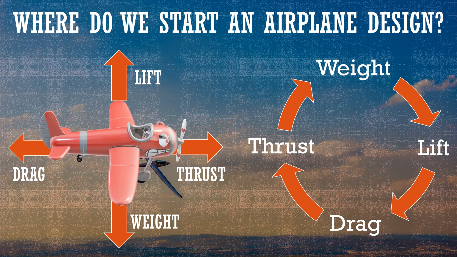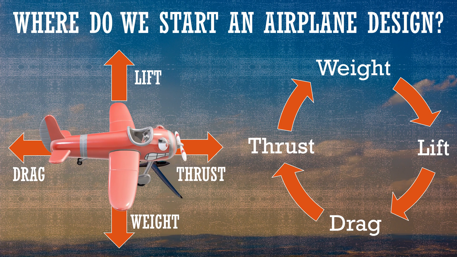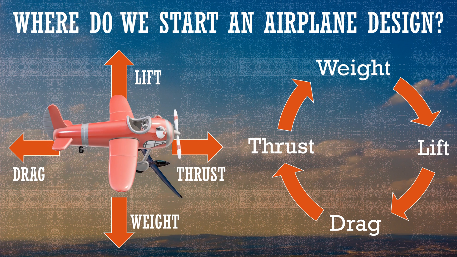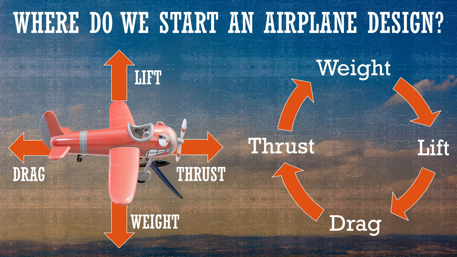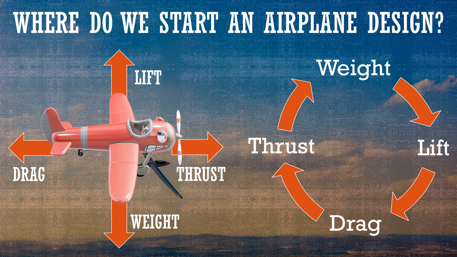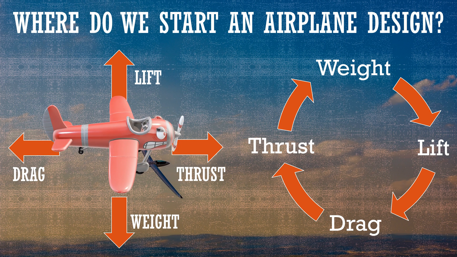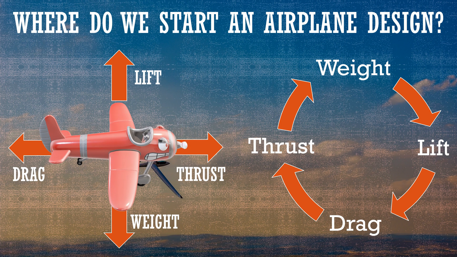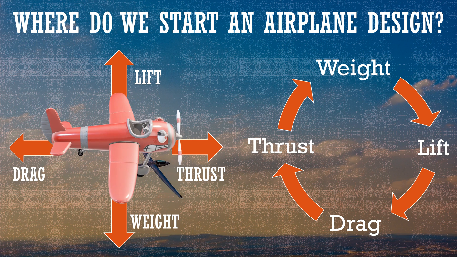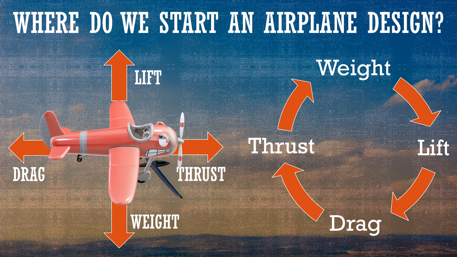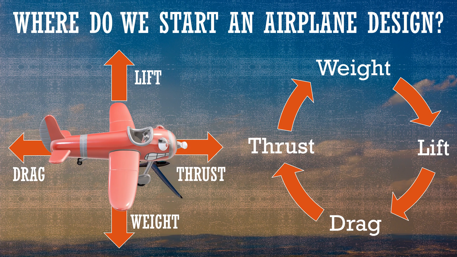Let's say you found out that you need to add more weight to the aircraft. Well, if you have more weight, then you're going to need more lift to counteract that weight. But when you create that extra lift, you're also creating extra drag, so you're going to need more thrust to counter that drag. And that extra propulsion from the engine is going to create more weight, which means you're going to need more lift, which means you're going to develop more drag, which means you're going to need more thrust, which means you're going to have more weight. As you can see, we're starting to spiral out of control.